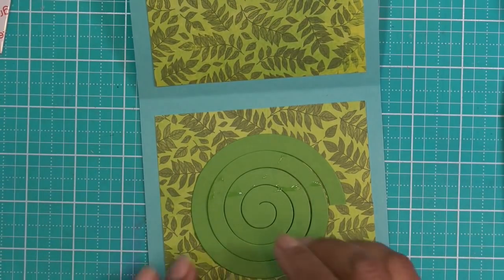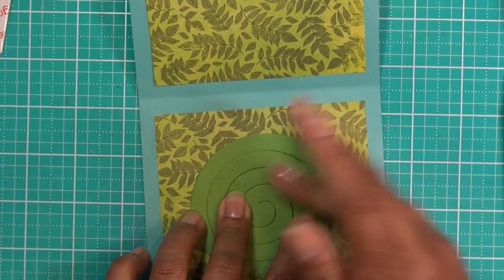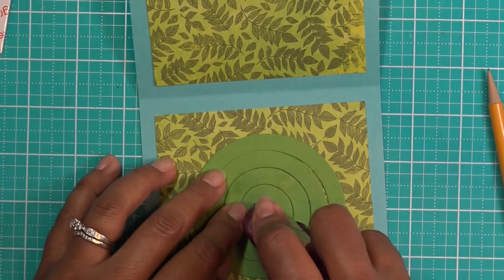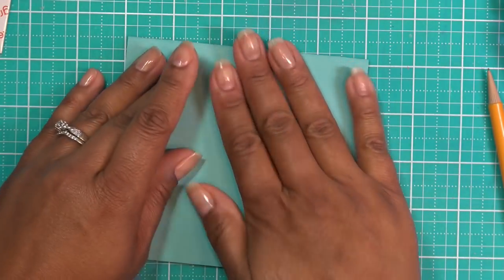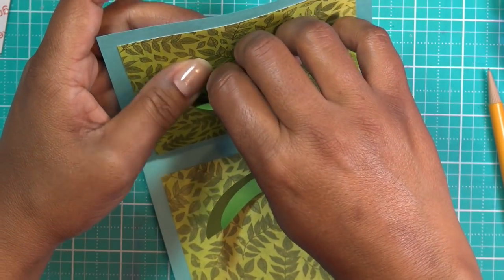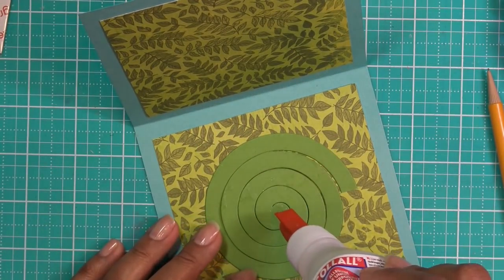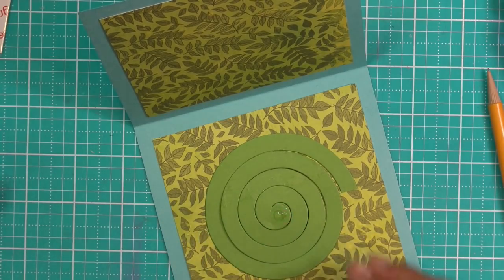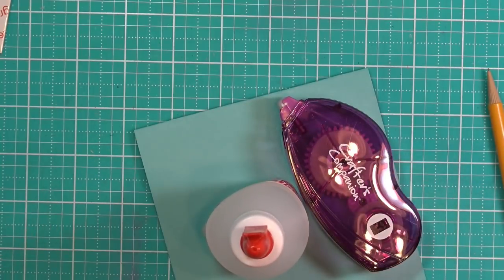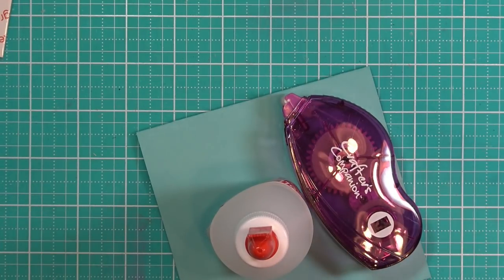Now, my self-proclaimed genius needs to clean this up because the next thing we're going to do is put adhesive. I'm going to use a wet glue, even though I have to wait a minute for it to work. Basically, if you put adhesive here, what you're going to do is close this and that piece of adhesive will hold it right up. But I don't trust that, so I'm going to put a little dab of wet glue — not the biggest dab; I don't want it to leak out — very small amount. We have our adhesive tape there already so that's going to help it stick. I'm just going to close this, not too much, because it might squish out and ruin your spiral. Now in the meantime, I'm going to look for things to decorate this with. I am super happy with that little discovery — it covers up that ugly base!